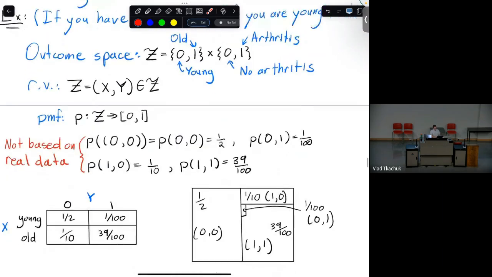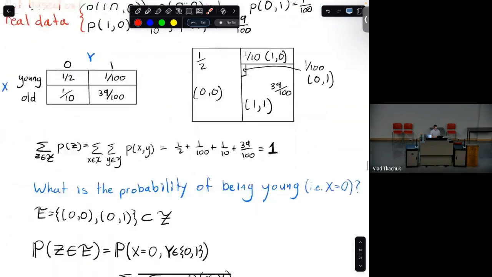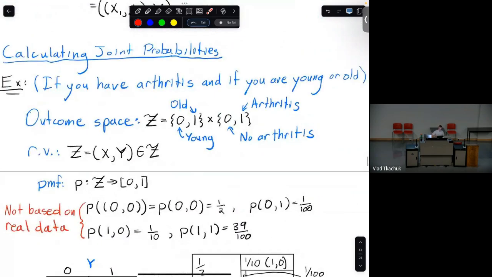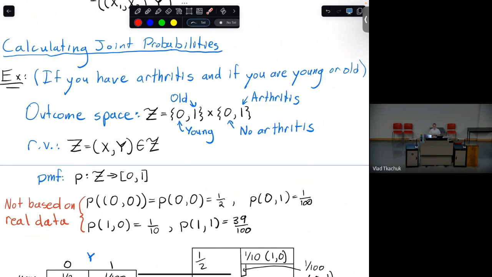Let's see. Yeah, I think we can go through this and then end. So finally, how do we calculate these joint probabilities? It's going to be exactly the same way as you might expect, which is that you're going to use a PMF or a PDF. If everything is discrete, you use a PMF. If everything is continuous, you use a PDF. And if it's a mixture of both, it's going to get complicated. I'll go over one example, and you'll see what happens. But for now, like most things you see in probability courses, you just assume everything's discrete, and then you do the thing.